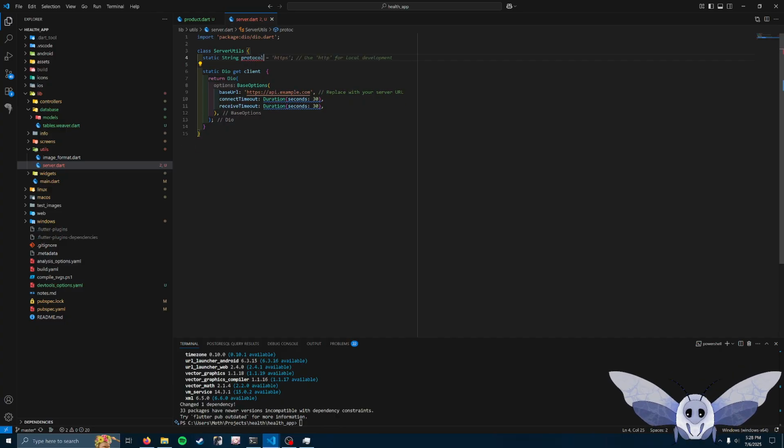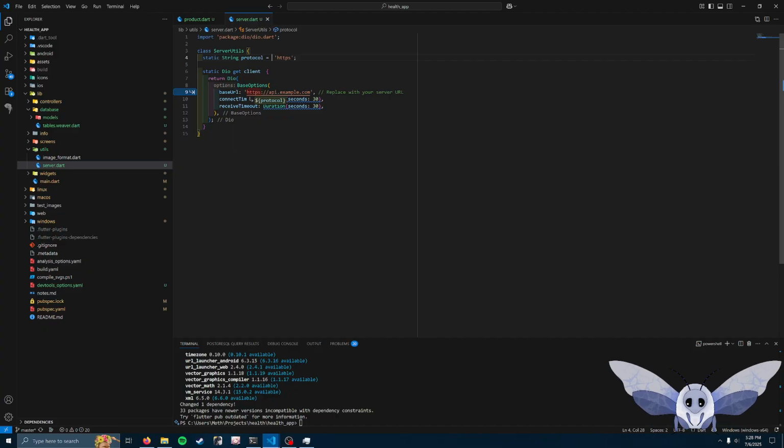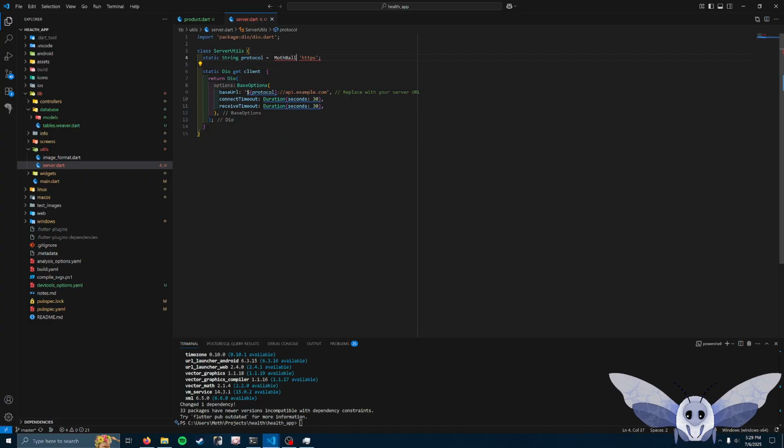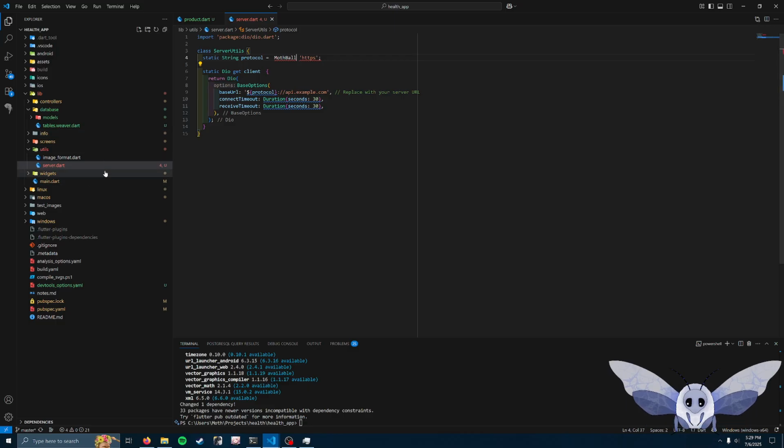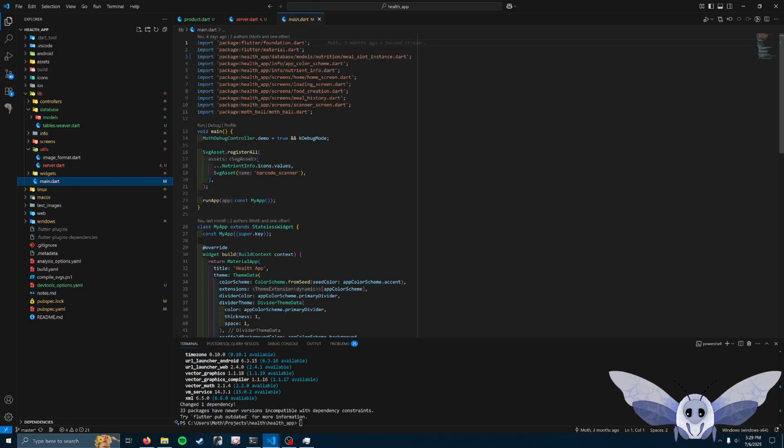So protocol. It'll be sometimes HTTPS. When we do it in production, it'll be HTTPS, but where do we define whether we're in debug mode?